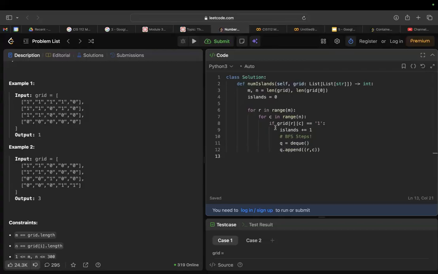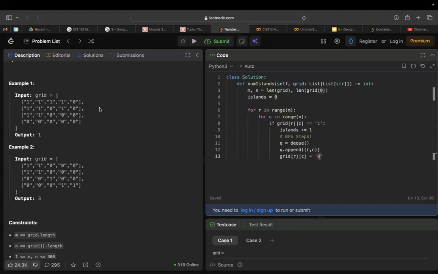And now, because I'm visiting the queue, I'm going to mark it as visited. What marking as visited means here is that I'm going to flood it. So grid[r][c] is now equal to 0. Oh yeah, it's confused with water, but that's exactly the point.